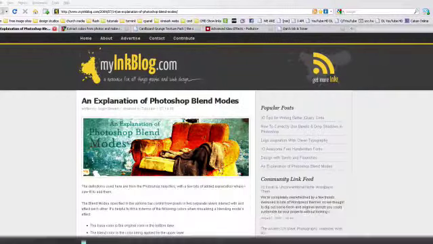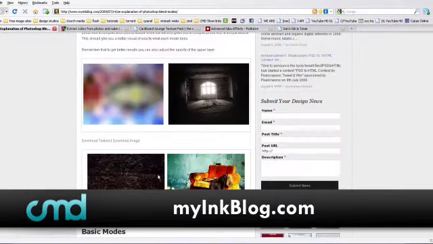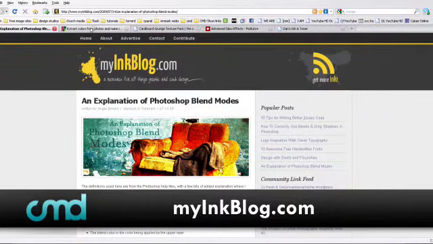We're going to go grab some resources from our stockpile and hopefully load you guys up with some great stuff that you can use in your creation. And since we're talking about Photoshop this week, we're going to have a Photoshop themed way of going about it. This was a cool article that I found that's an explanation of Photoshop blending modes. I thought this was really cool because a lot of people don't really understand how much blending modes can matter to your imagery. This is a great article that just talks through what all the blending modes do and how they work. So go check that one out.